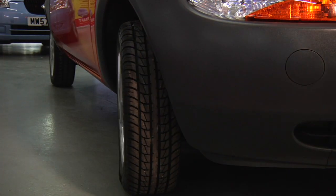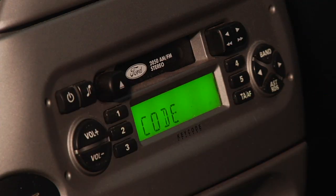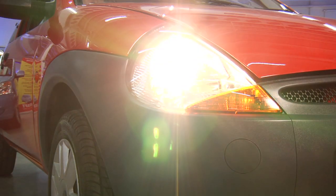Check for blue smoke from the exhaust. This could mean an engine problem and you should get a second opinion. Turn the steering wheel — is there any noise coming from the power steering pump? Look at the dashboard. Are the lights working properly? If any warning lights come on, please ask the seller to explain. Check to see the stereo works, and also make sure your headlights and indicators are working properly.